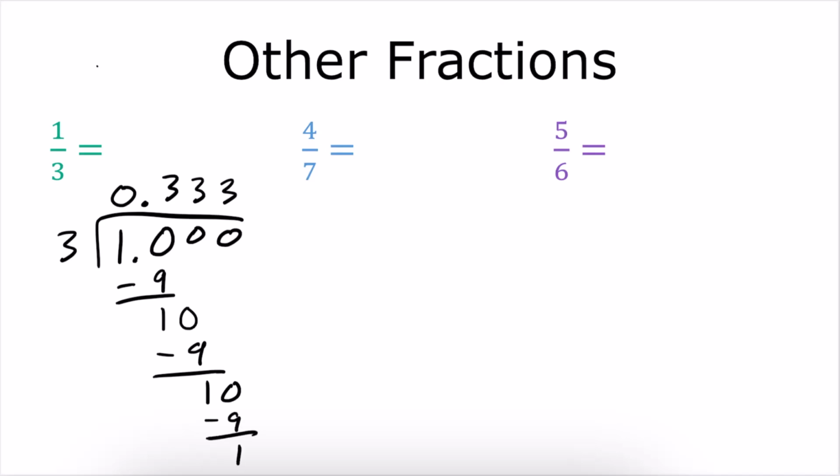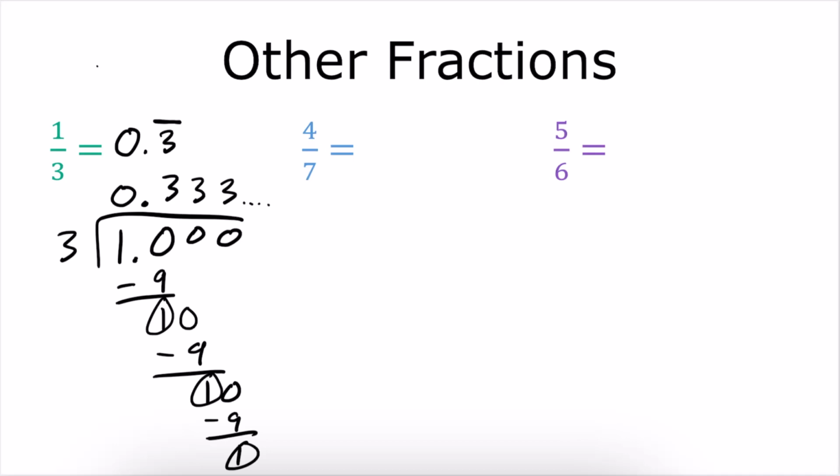And as you go through this, you might notice that this same process is just going to happen over and over and over again, because the remainder is always 1. And so this decimal is literally going to go on forever. And that tells us that the fraction 1/3 is equal to the decimal 0.3 repeating. And the way we write this is with a bar over the part that repeats.